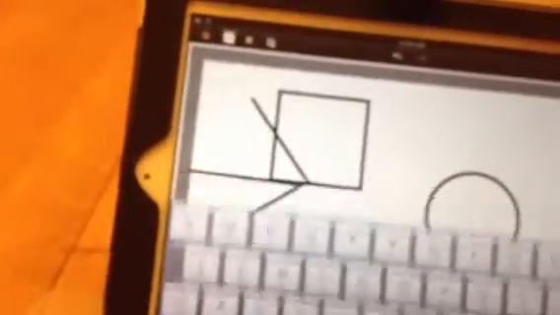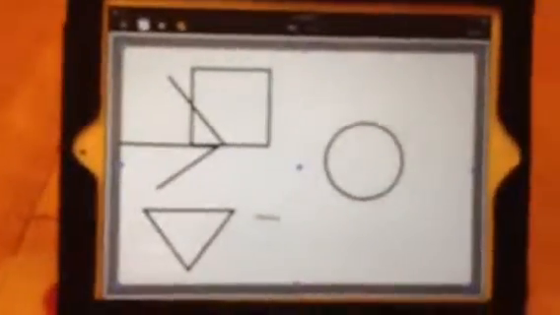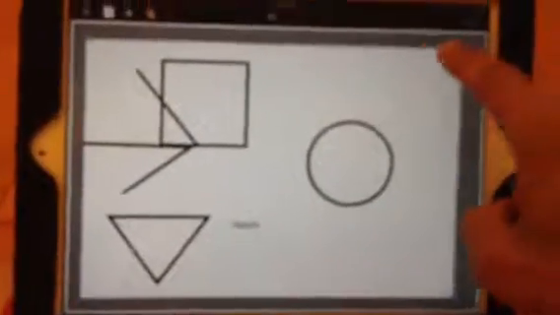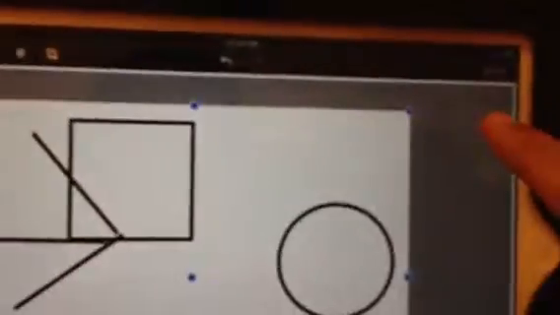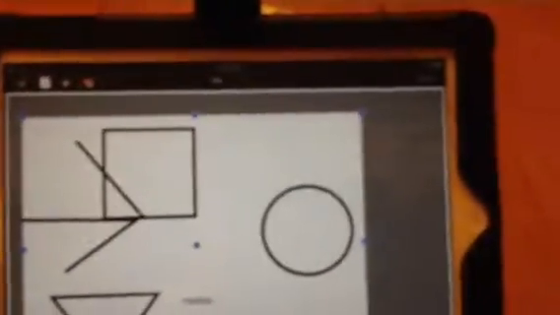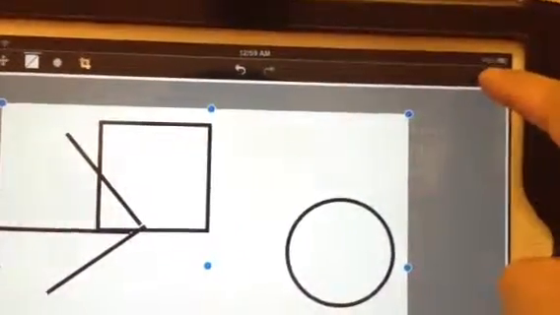Done. There you go. And then once you're done, if you want to crop this area, because remember, you're going to take this and it's going to go into your notes page. So you can just click on the little crop box, and you can select the area that you want to crop. So let's go ahead and do that. And notice you got these blue points that come up. So if you just drag any one of the corners, there you go. Let's keep it like that. And then you click on done. It's on the upper right hand corner, and it'll crop it for you.